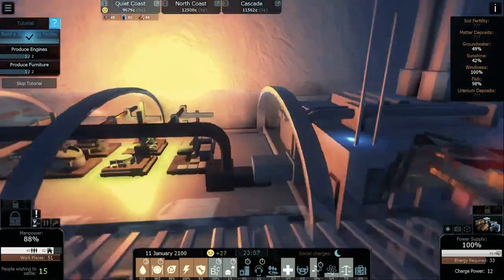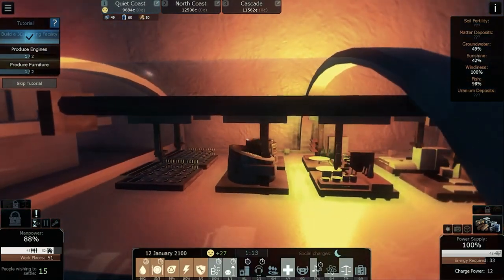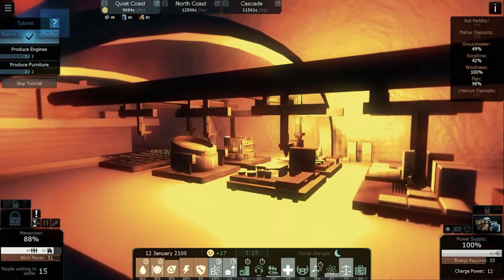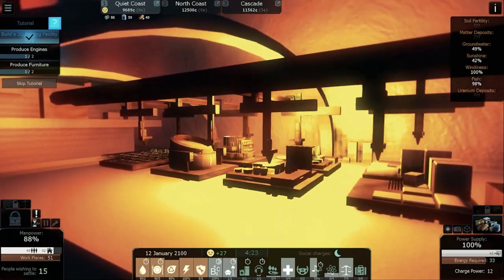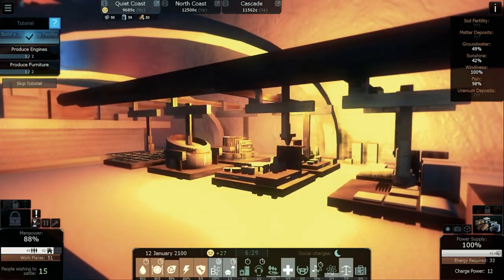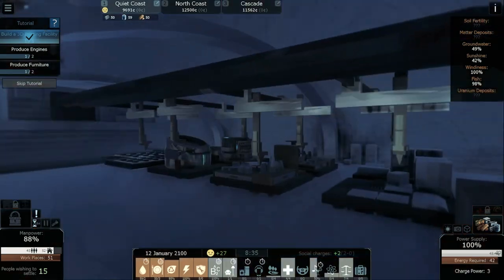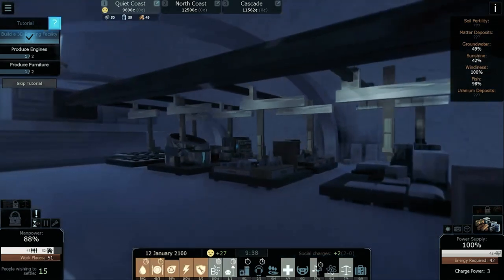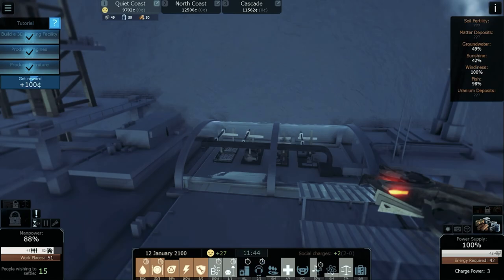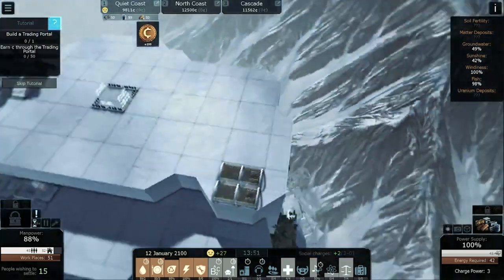There it goes. There's our factory 3D printing away. Oh, you can actually see it printing the engines and the furniture now. That's actually really cool. Okay, so they've stepped up their game a little bit since the last time I played. I don't know when they added this as a feature to actually see the things being printed. Like, I get that the models aren't actually moving, but that's really cool. Objective completed.